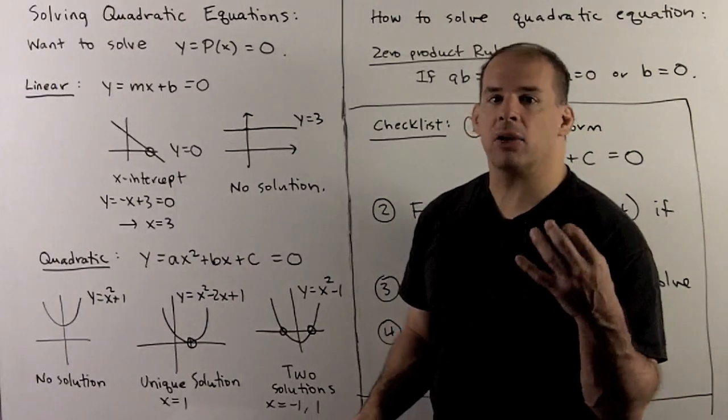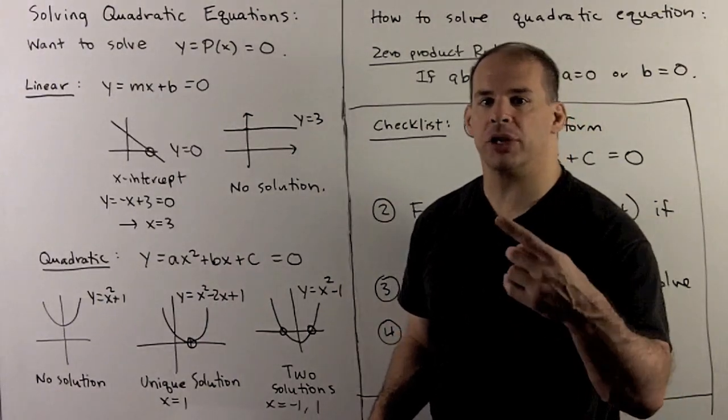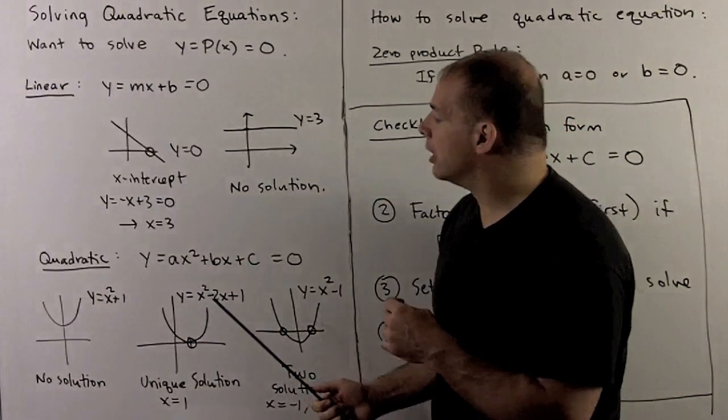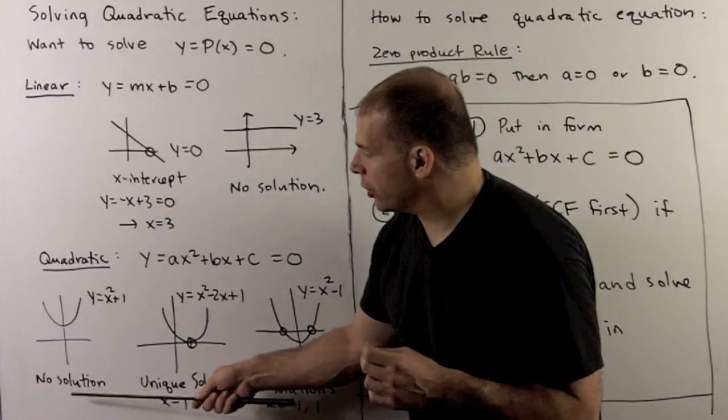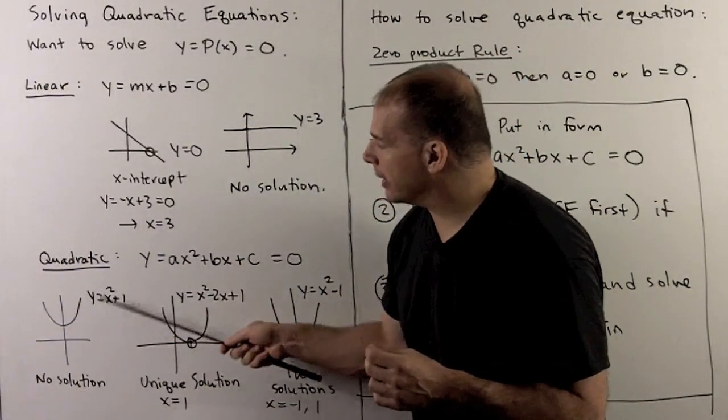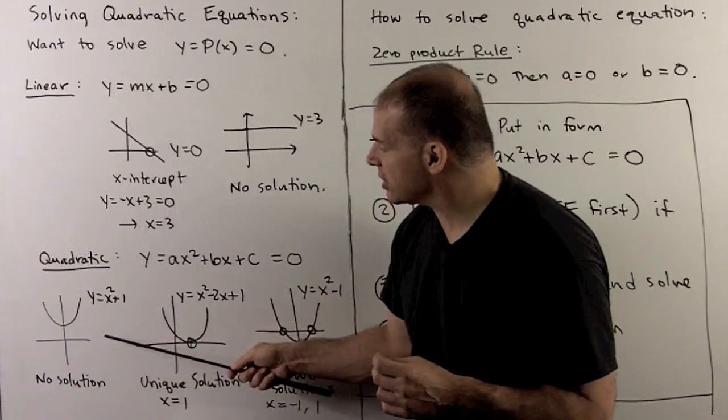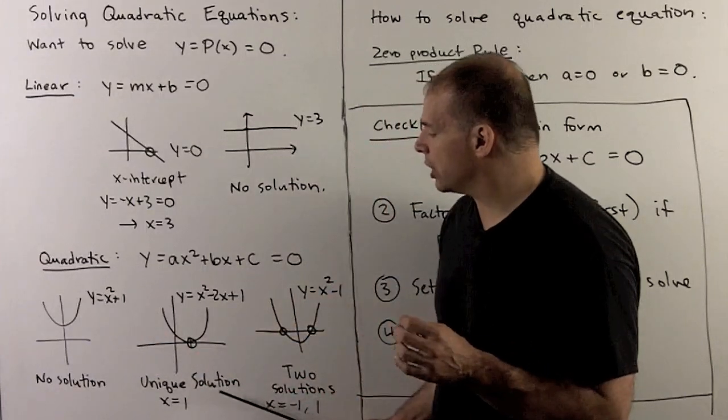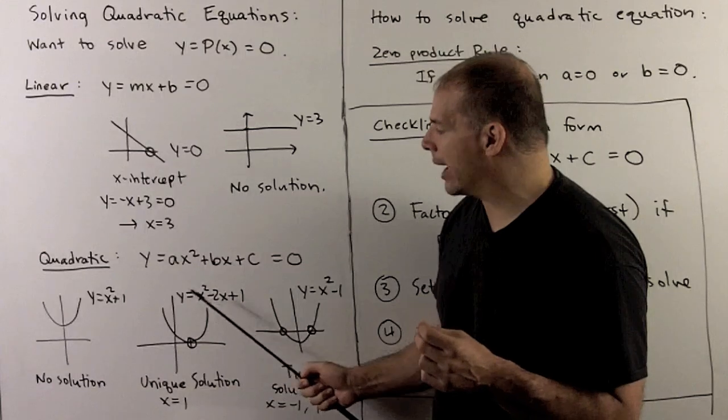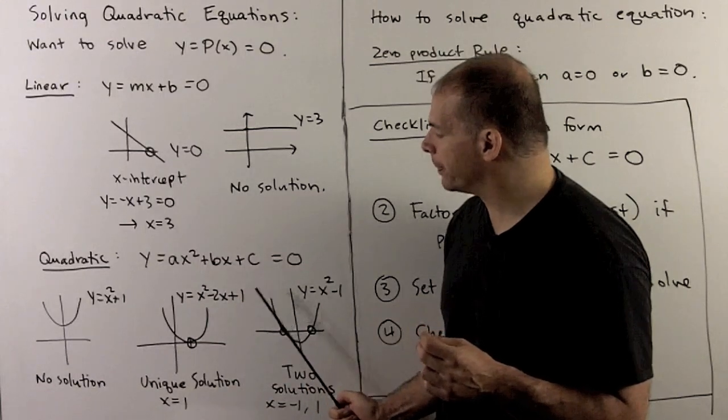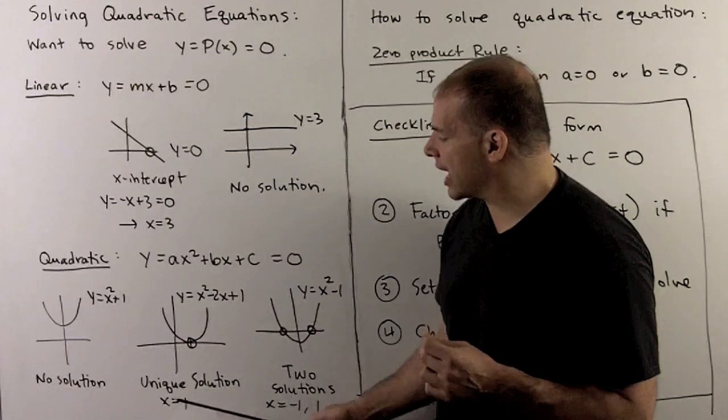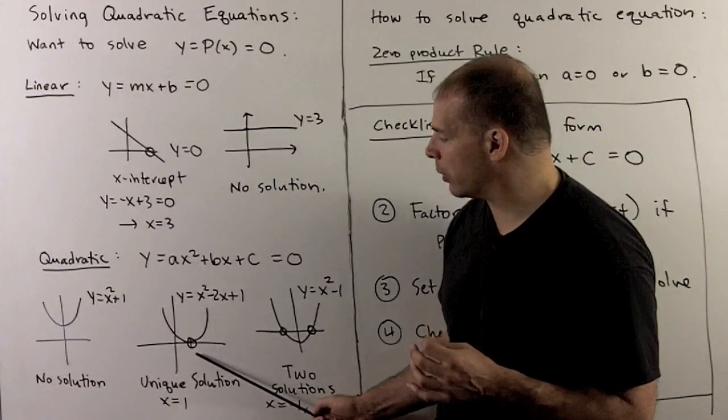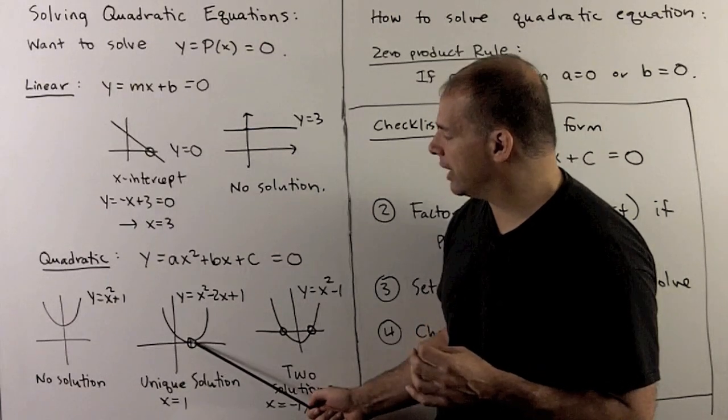Now, when I have a quadratic equation, the picture is going to be a parabola. So there are three things that can happen here. We could have no solution, meaning our parabola never cuts the x-axis. We have a unique solution where it hits it exactly once. So, for instance, if I take y equals x squared minus two x plus one, only solution to this being set equal to zero is x equal to one, and then no other points. So that means a unique intercept.